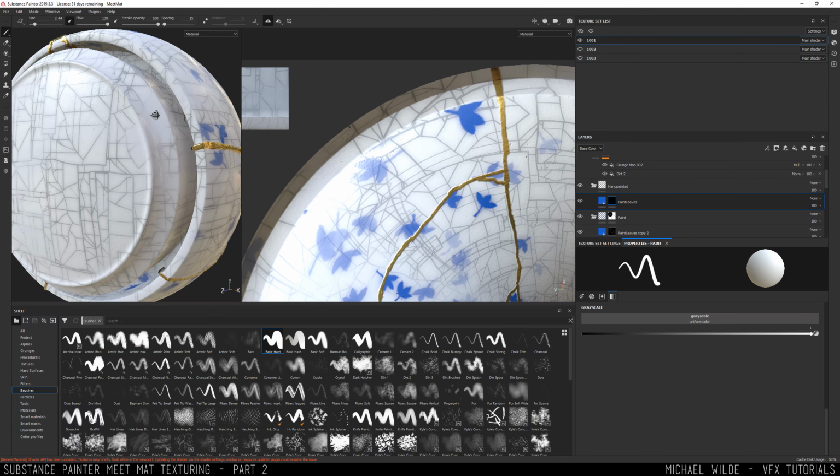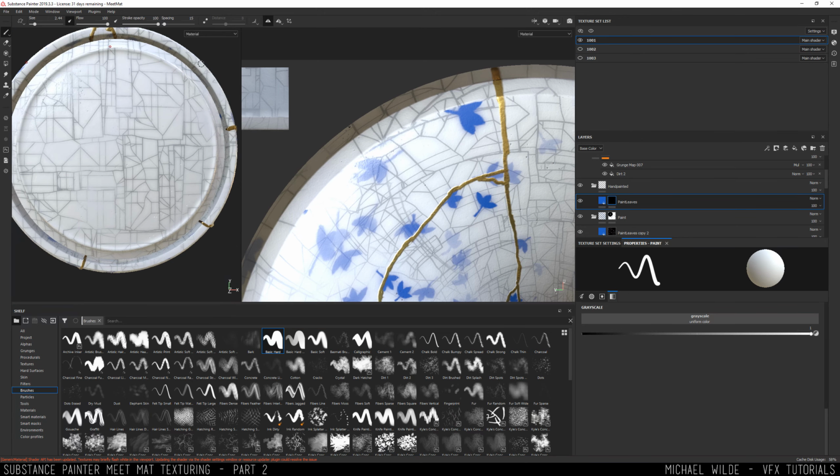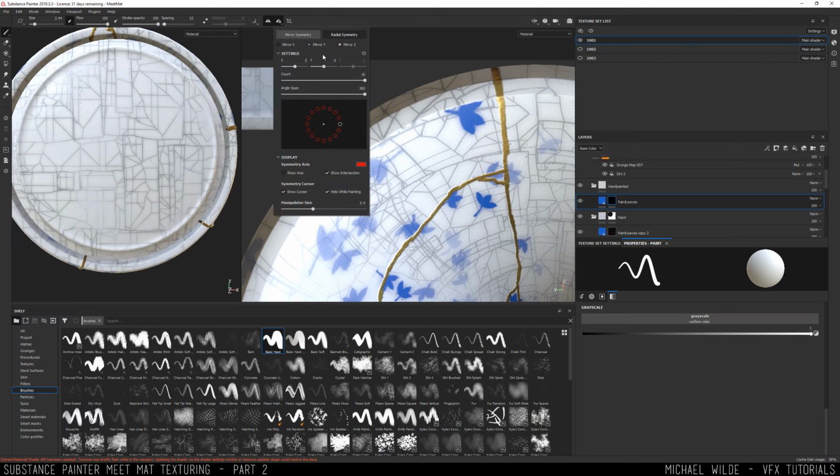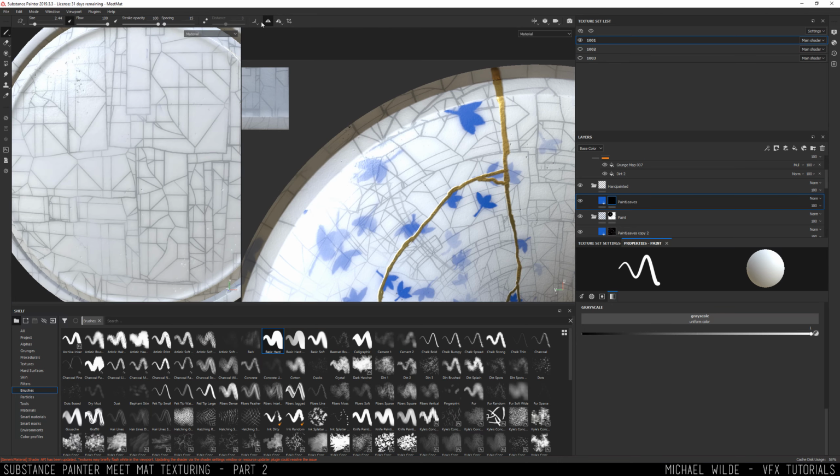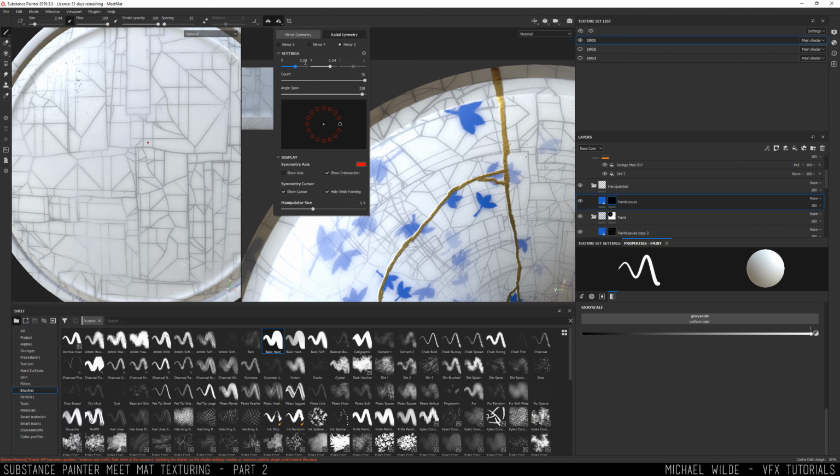I just need to make sure as well that my midpoint is correct. So if I go on here, I want it to go all the way around the rim, which it's not. So we need to fix that. So if I go to mirror symmetry, I just need to find basically where the line is. So that dot there, I don't know if you can see that because it's so small. So I need this to be on 0.